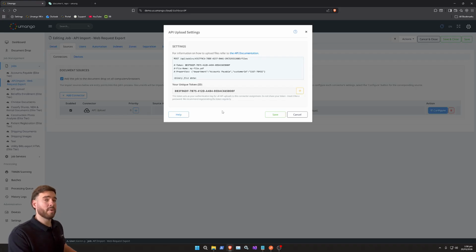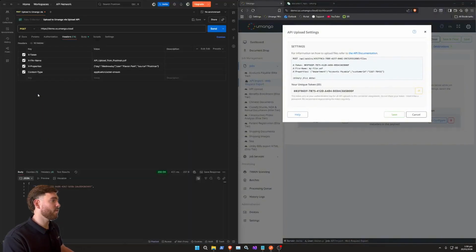So if you're a web request veteran or you're looking to get into web requests, understanding how to configure and test them, a tool that you'll most likely come across is Postman. Okay, so we'll be using Postman to send a web request over to Umango. And we need to configure this so that we're sending a post request. I'm going to grab this endpoint here from Umango, paste that into Postman. All right, so our URL looks good. We need to make sure that we're providing a token header with our access token here.